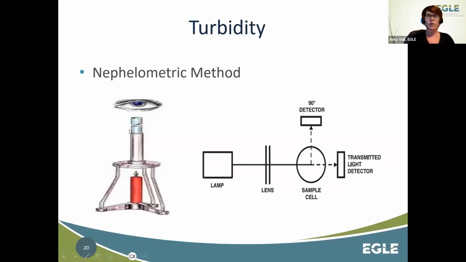Now we use electronics. So what we have here is a lamp that goes through a lens and concentrates the light. We have a sample cell which has our liquid in it. Some of that light gets diffracted to a detector and some goes through. And based on a calibration, because you calibrate your turbidimeters, it says if this much light goes through and this much light is diffracted, the turbidity is this, and so on and so forth.